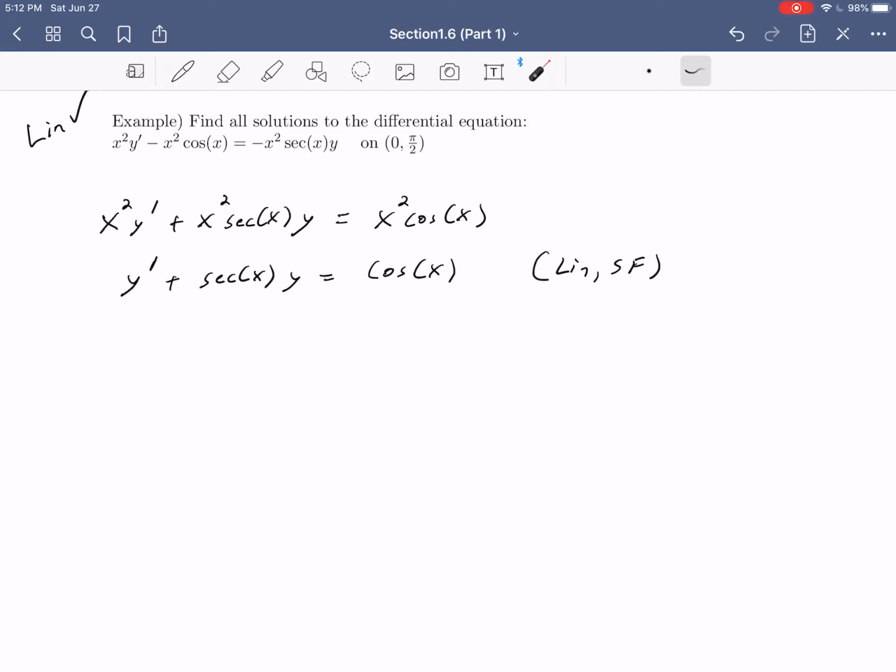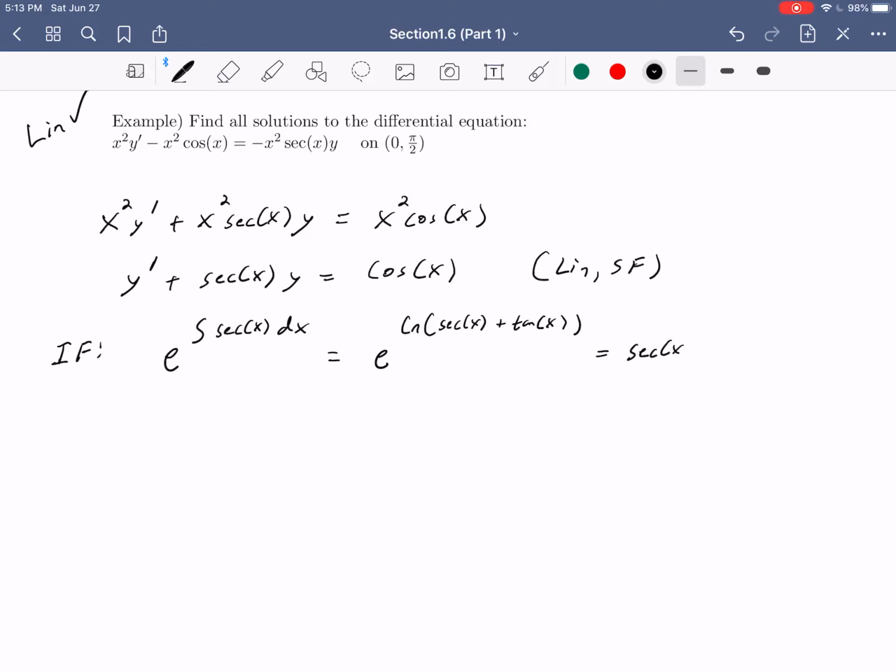So let's go ahead then and actually use our approach. So our integrating factor is going to be e to the integral secant x dx. So there's our secant x, that's our p of x. What is the integral of secant x? Well, it's a little bit of a messy one, but it would be e to the ln of secant x plus tan x. So ln of secant x plus tan x is our antiderivative of secant x. Then, of course, the e and the ln can cancel out. So it looks like we're getting secant x plus tan x as our integrating factor.